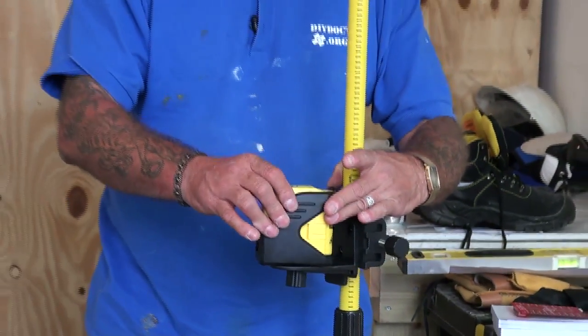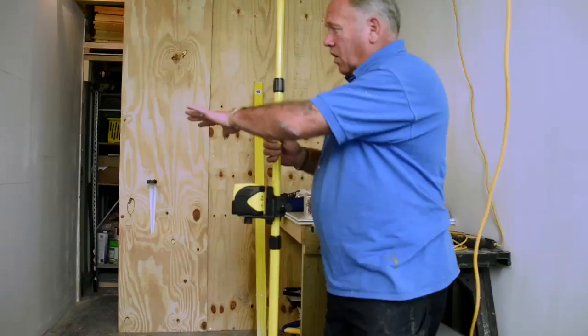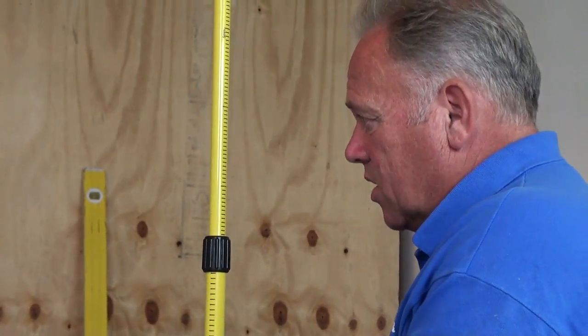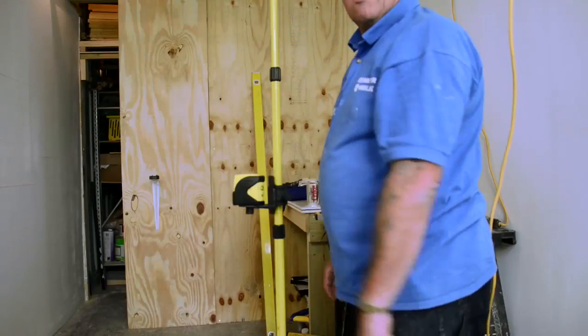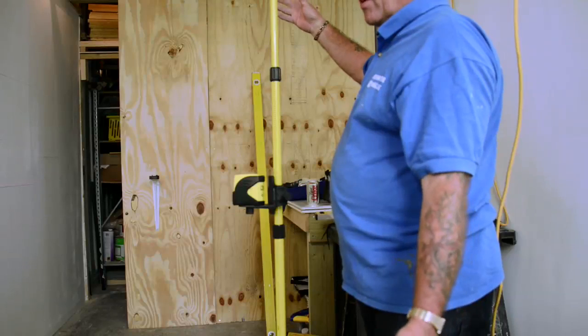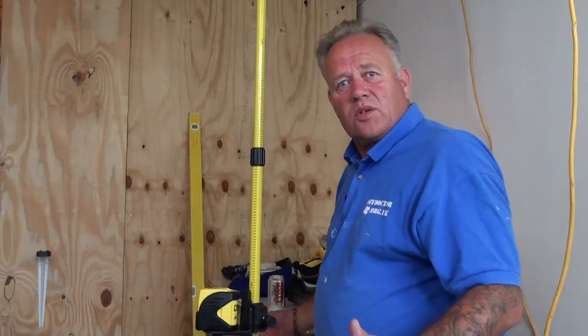Now because it's the new generation of laser levels, I'm going to turn it on. There are three modes. I've actually drawn some lines on the wall — two horizontal lines and a vertical line dissecting them straight down the middle — and I've double-checked those with a spirit level. You can see the red line on there, and it's equidistant above that line all the way along, so this has leveled itself. Mode number one with the Fatmax C-double-Li is a horizontal laser level line, which is what we've come to expect from all laser levels.